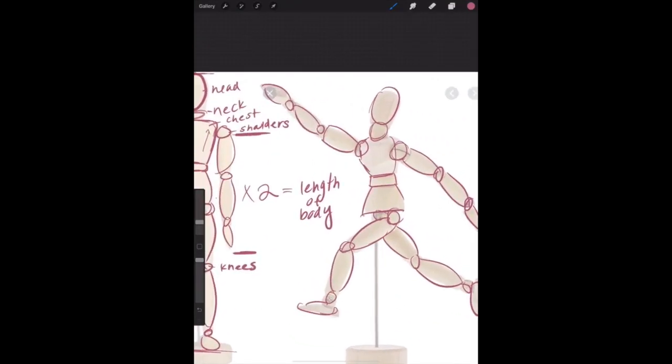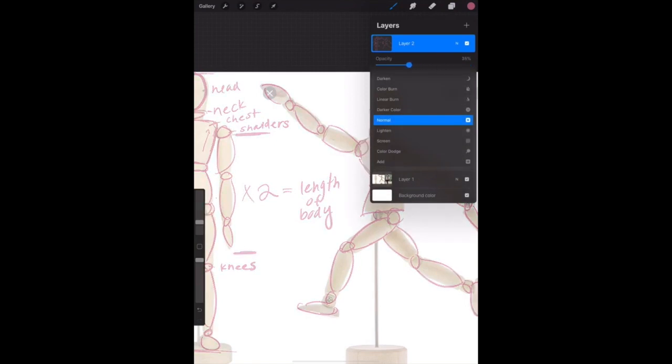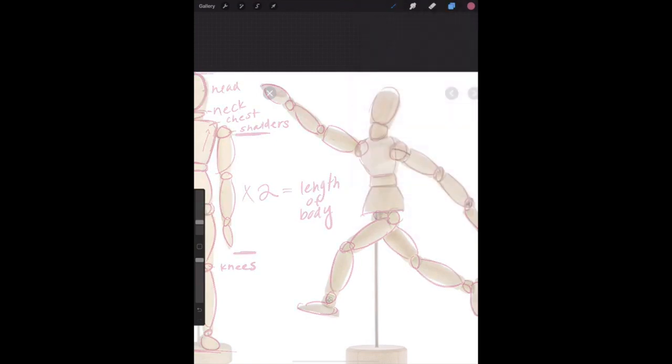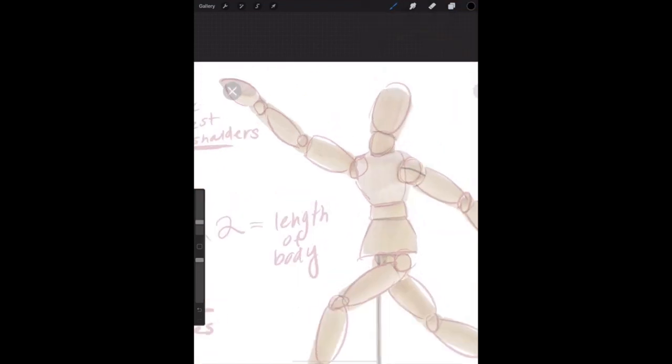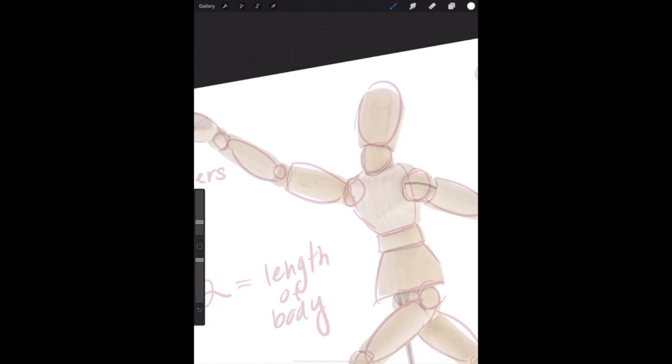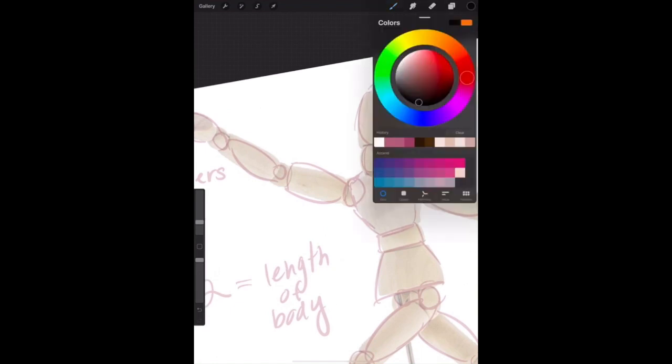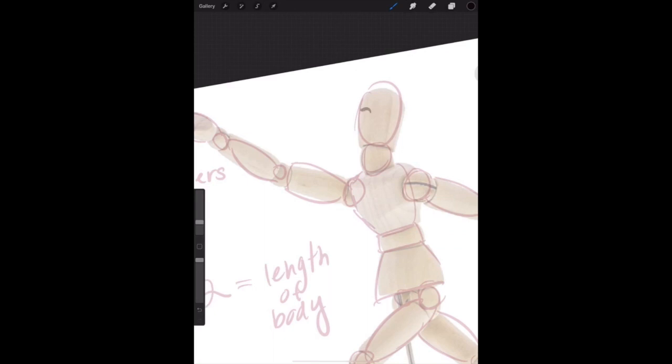So for instance, let's go ahead and lower the opacity of this one. Once you have that general sketch down, and you can do this on paper, I'm using an iPad, but once you got that general sketch down, then you can go in and start adding your features.